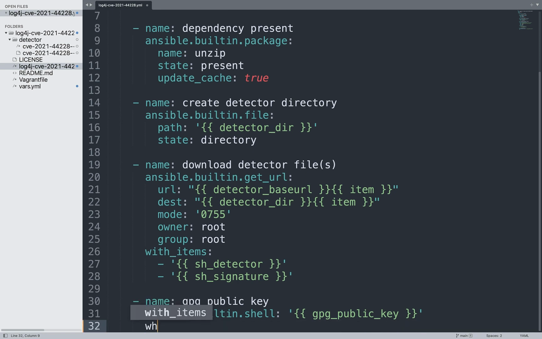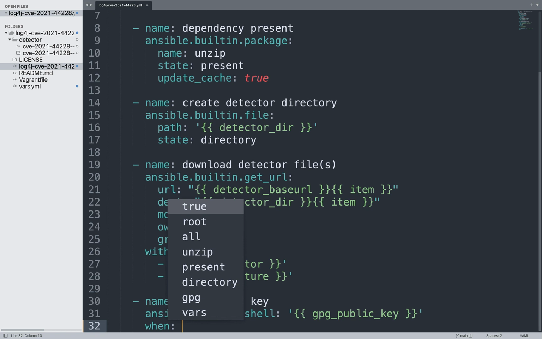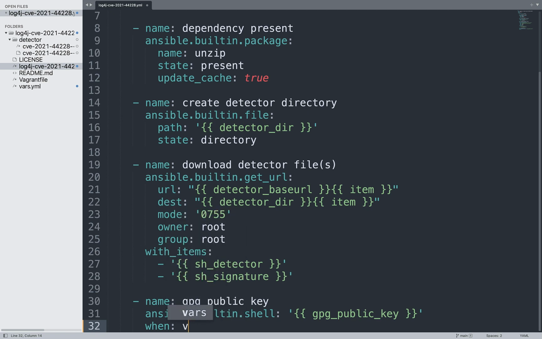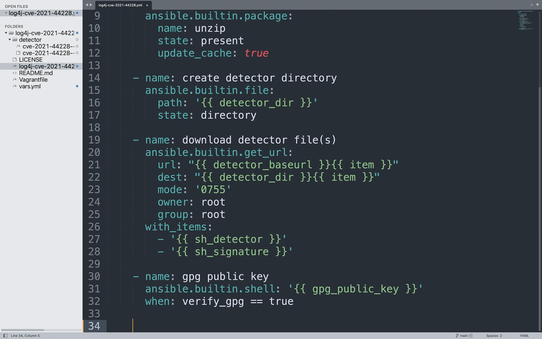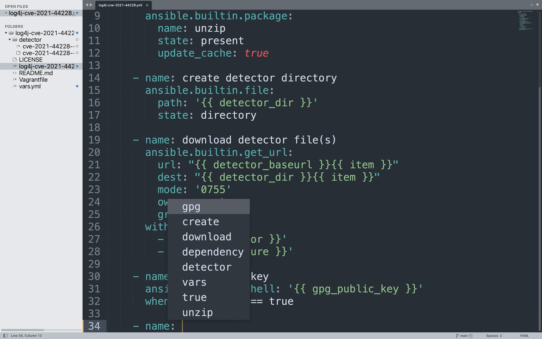Unfortunately there is no GPG direct module, so we need to rely on the shell. And let me also add a condition, in my case when verify_gpg is true. Not the value of is true. Here we go. So this step will be omitted if we don't want the GPG verification, but I really recommend it because it's very easy and automatic with Ansible.